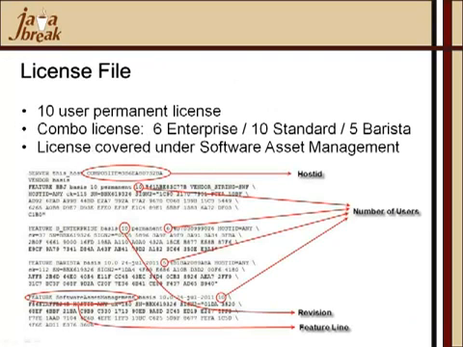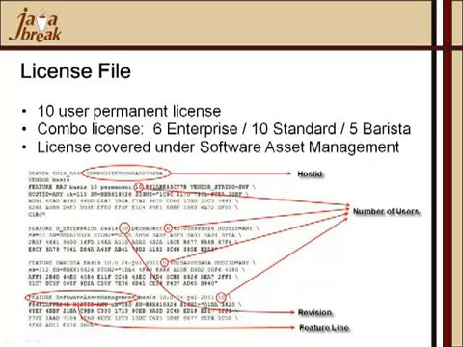This is what a license file looks like. The first item in red is the host ID. The host ID is the unique identifier that was generated by the BLM using a combination of hardware and OS components. Changing hardware and OS on the machine results in a new host ID being generated. The next item is the user count for each feature. Every feature that is contained in the license will have an associated user count.